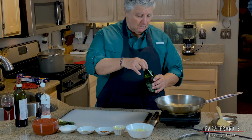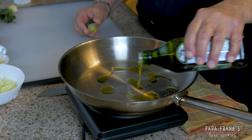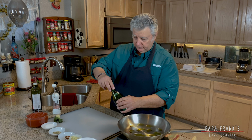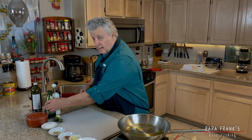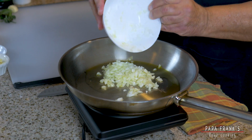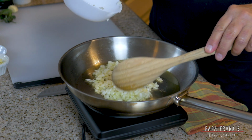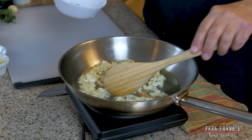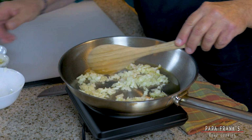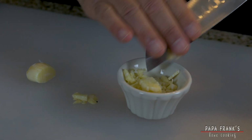First thing we're going to do, add about 2 to 3 tablespoons of olive oil in a pan. Next thing is 1/2 of chopped onion. Listen to that sizzle. So what we're going to do, we're going to let this cook down just a little bit before we add our next ingredient, which is garlic.